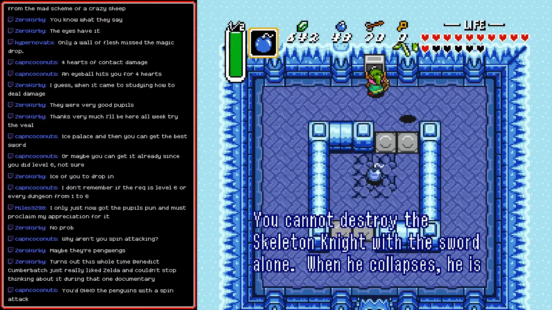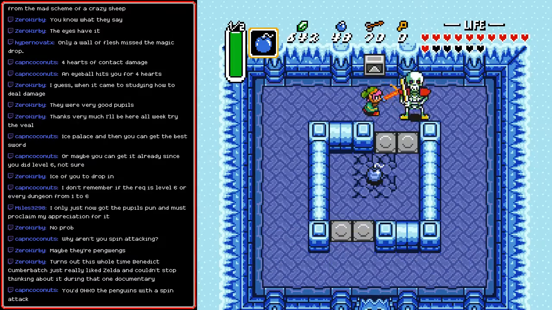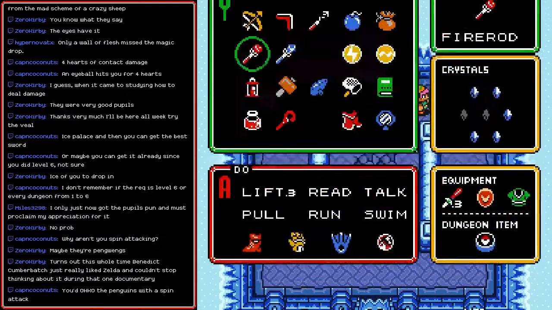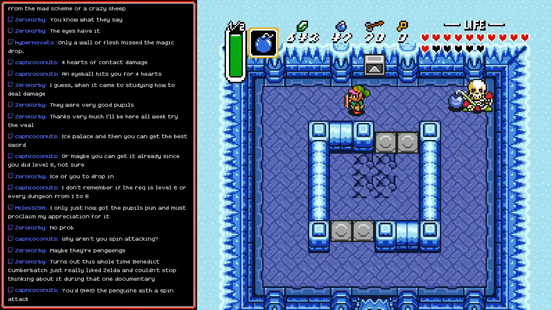You cannot destroy the Skeleton Knight with the sword alone. When he collapses, he is vulnerable to another weapon. The fire rod. No. Oh, right. Isn't it bombs? I think it's bombs. Yeah, that's it.